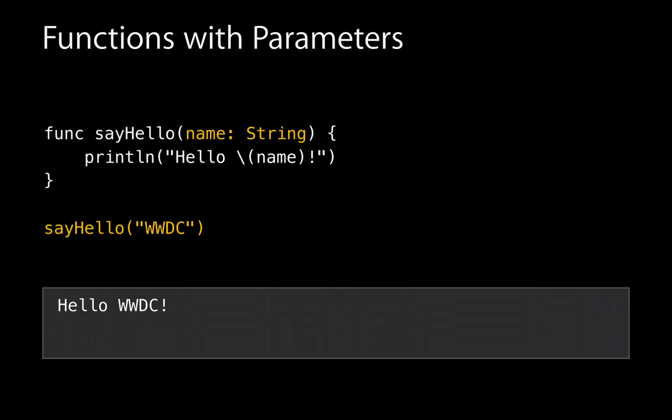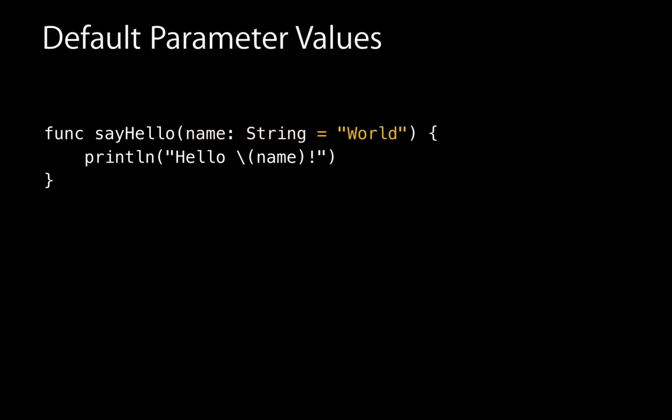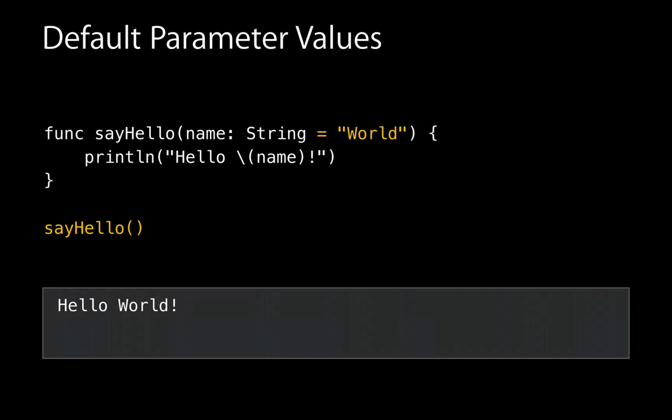In Swift, my parameter could have a default value as well. So let's say I usually want to say hello world. I can add that with equals. So name, colon, is of type String, and has a default value of world. This means I can call the function without specifying any name at all. It'll say hello world, but I still want to say hi to you guys, so hello WWDC, I can still do that anyway. So that's parameters, passing values into a function.